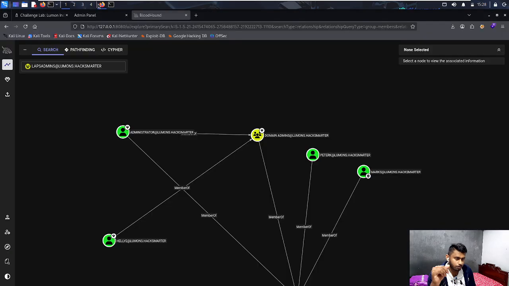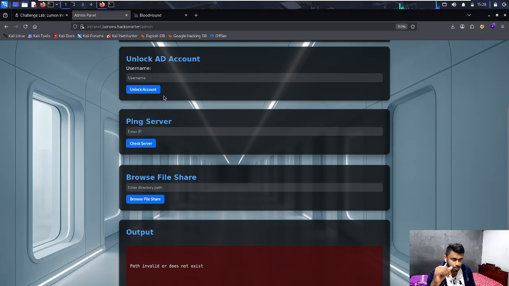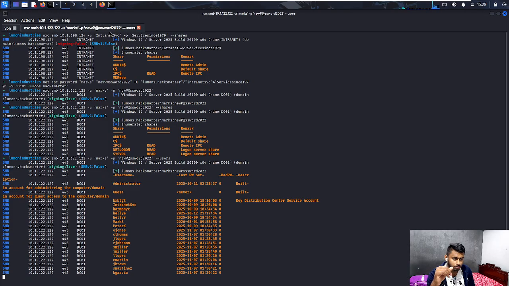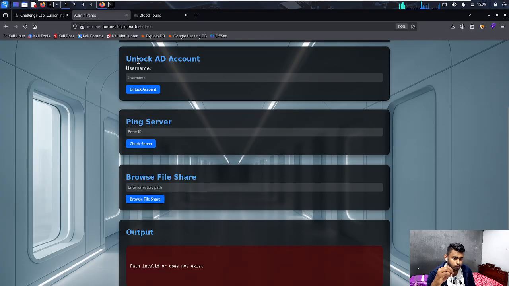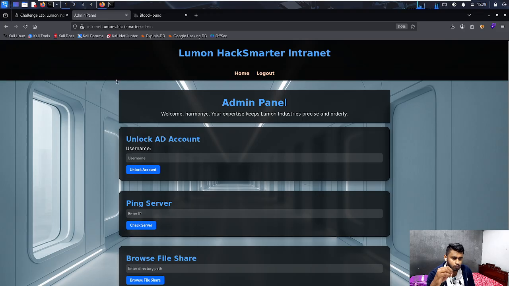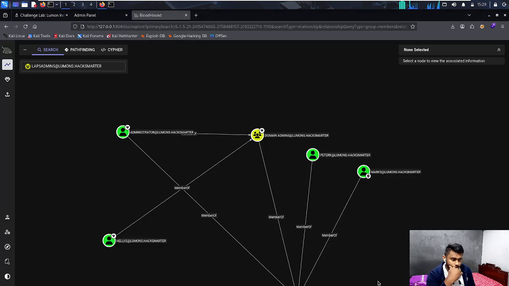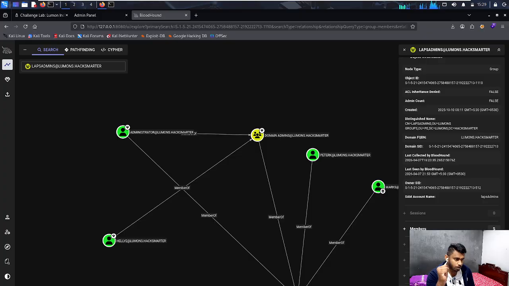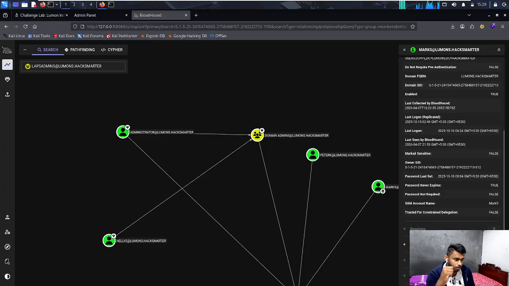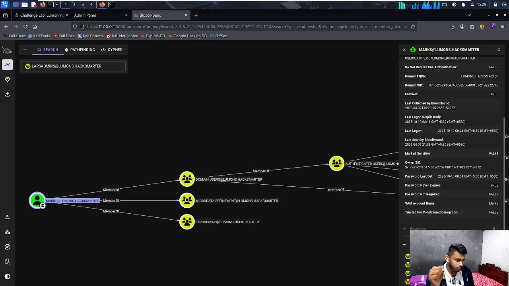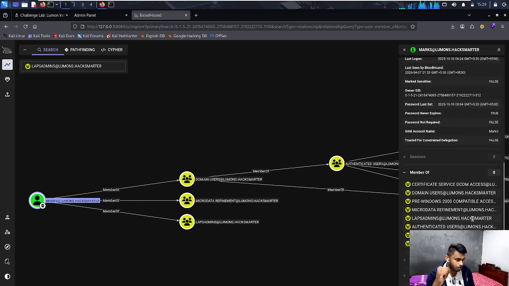What is something that we can do from here? Since we have access to this admin panel, this labs admin group has 6 inbound object controls, and we are a member of everyone, authenticated users, labs admin, domain users.